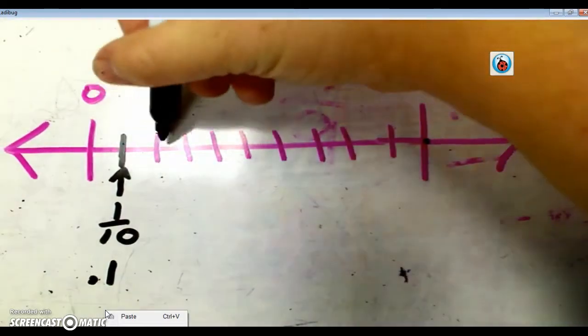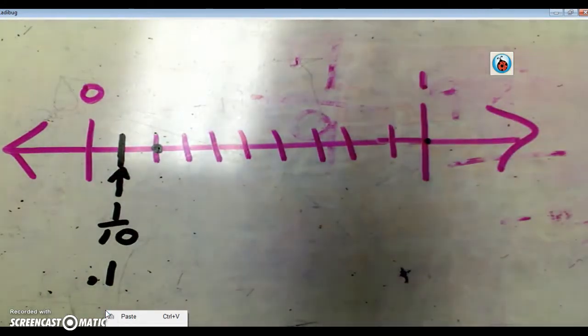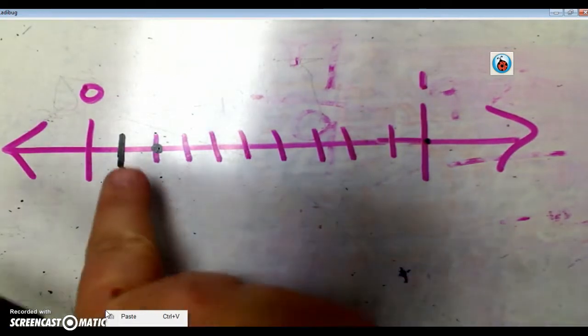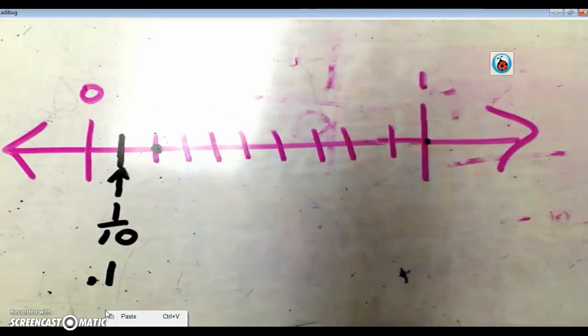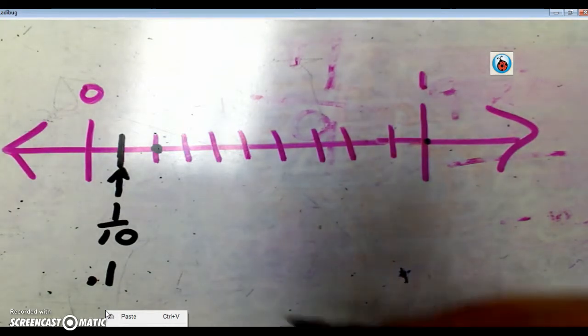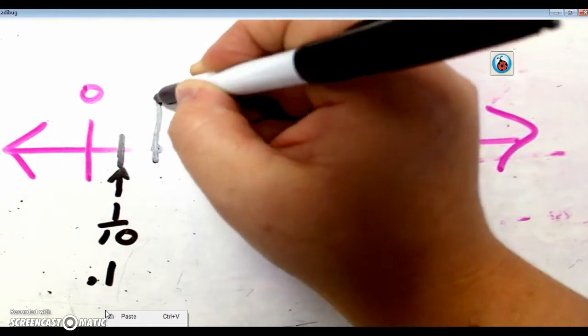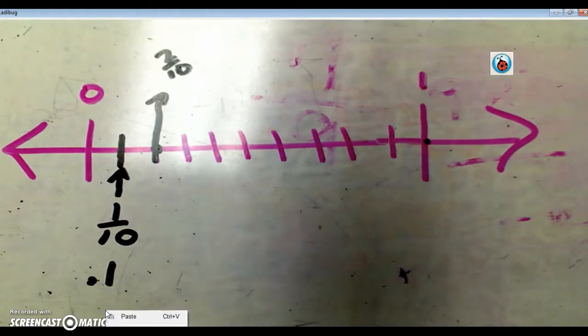Okay, so if this is 1/10, this is 2/10, right? Notice I'm marking the spot right where my lines cross. Okay, I'm not in this space right now. I'm going right where those lines cross. Super important. Okay, how would I write 2/10, Leslie? I just want you to tell me, how would I write 2/10 as a fraction or a decimal? Yep. Okay, so I could write it as 2 over 10. How else could I write it, Caleb B? Or 0.2, yeah.